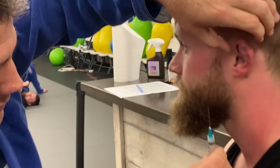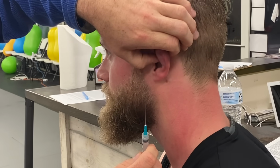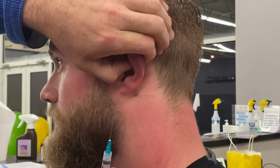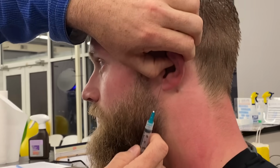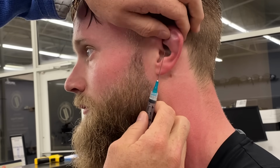So I'm gonna come in right here. I've got to get in between the cartilage here of his ear. Going through the cartilage hurts. All right, I found a little pocket right here. I can tell there's a little piece of cartilage here, and there's a little groove here. Man, it's full. We should get a lot out of this one.